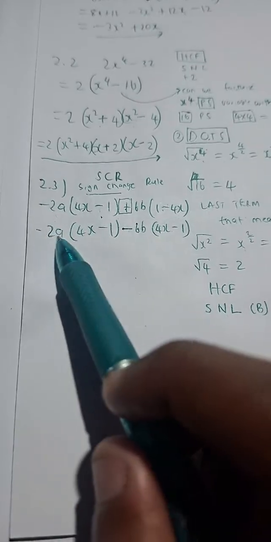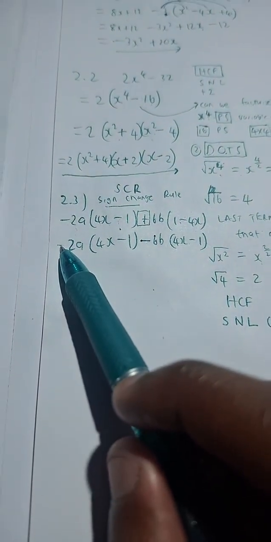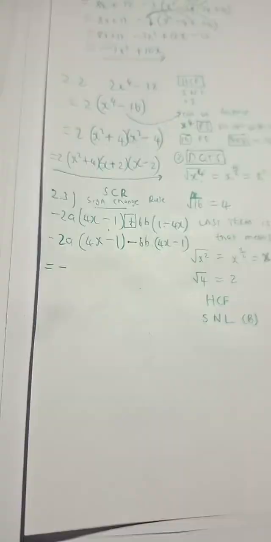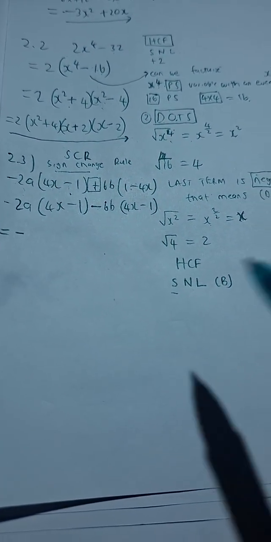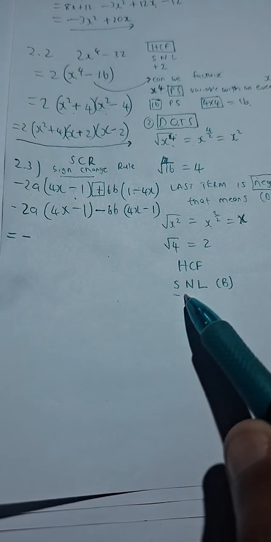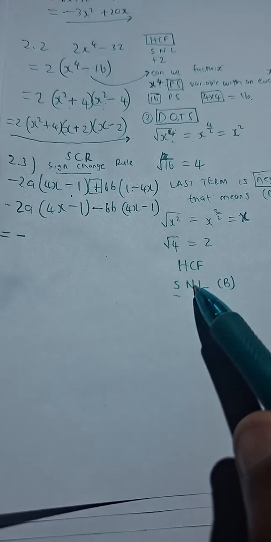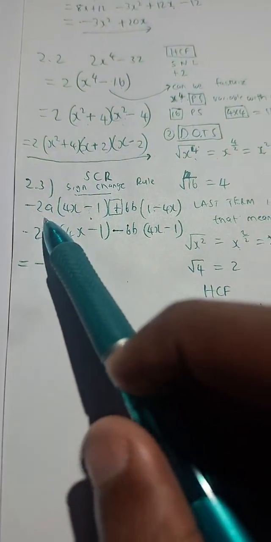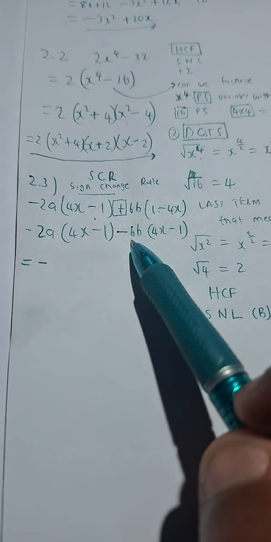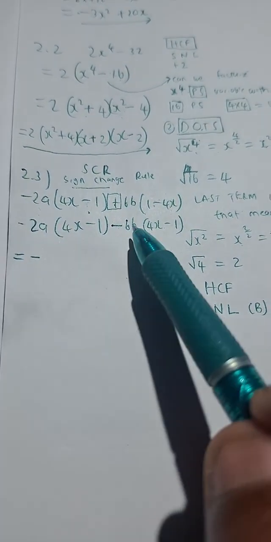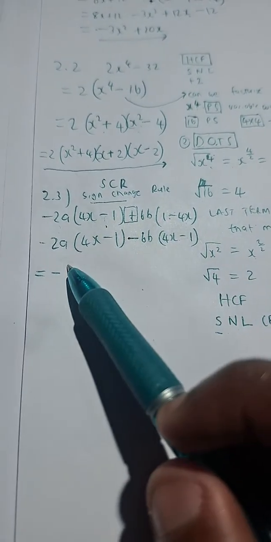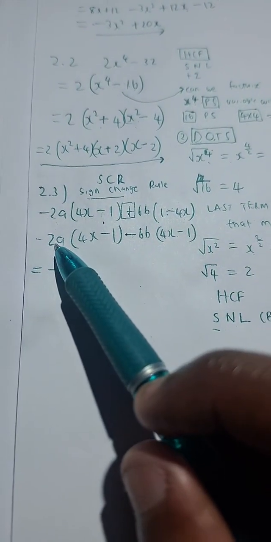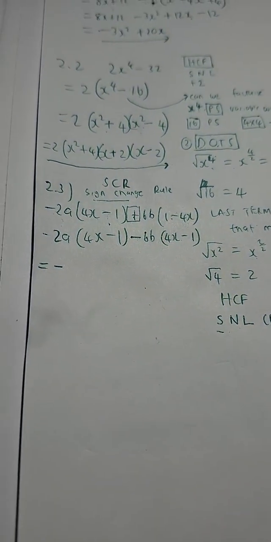Sign. The first term has a negative sign. So now it means I can take out a negative sign as a highest common factor. Because guys, whatever the sign of the first term is, that is the highest common factor sign you take out. Is there a highest common factor number? Let's look at 2 of the first term and look at 6 of the second term. Is there a highest common factor between 2 and 6, guys? And what is it? I've already taken out the sign, so the sign has already been taken care of. Now I'm looking at the number.